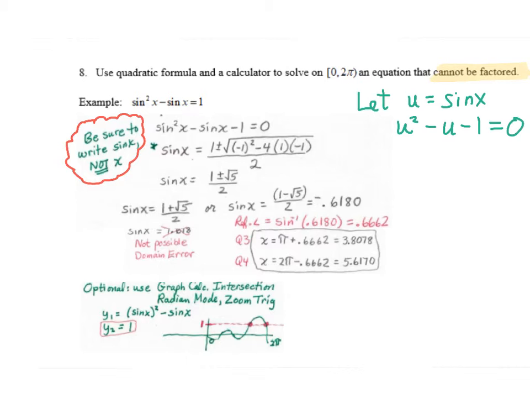So it's very convenient, and all you do to do an intersection is take the left side of the equation and put that in y1, and take the right side of the equation and put that in y2, and then do the intersection function, and wherever the intersection points are, that is where your answers are, and you will get the exact same decimal answers that you got with the other method.